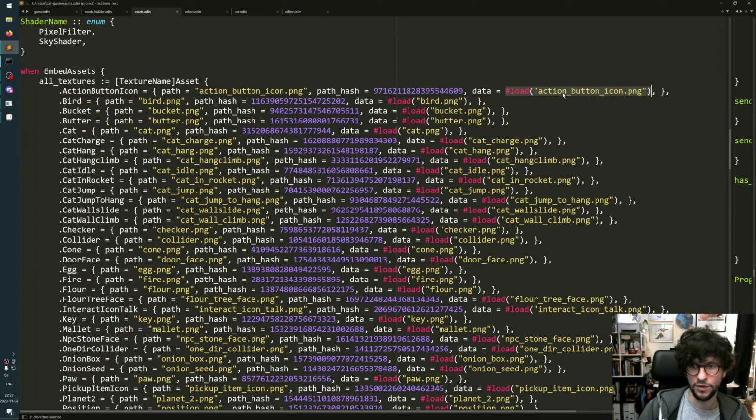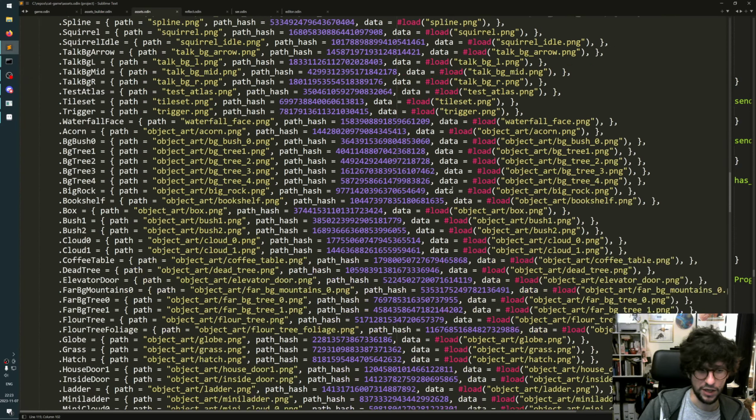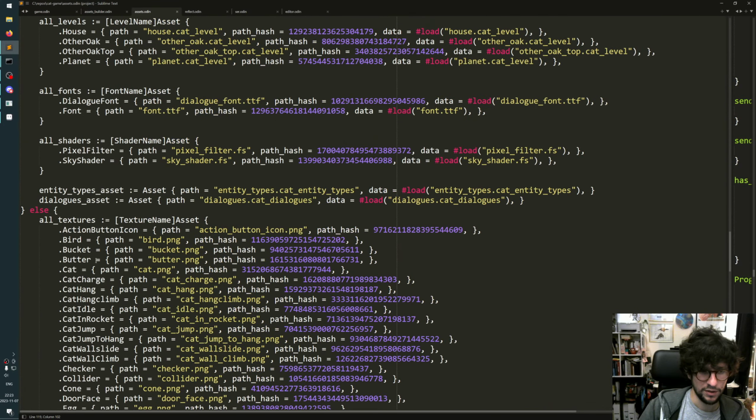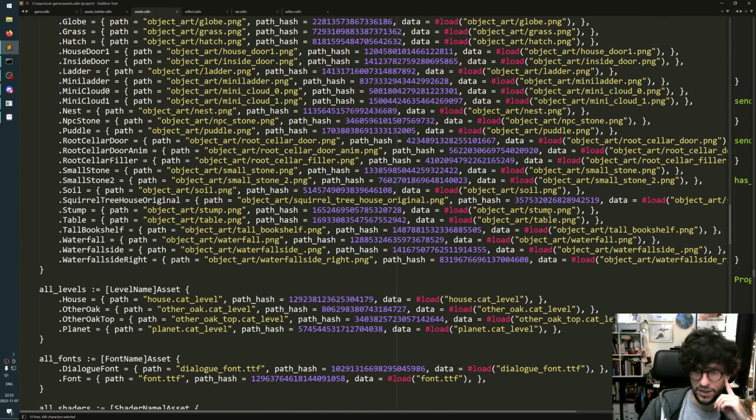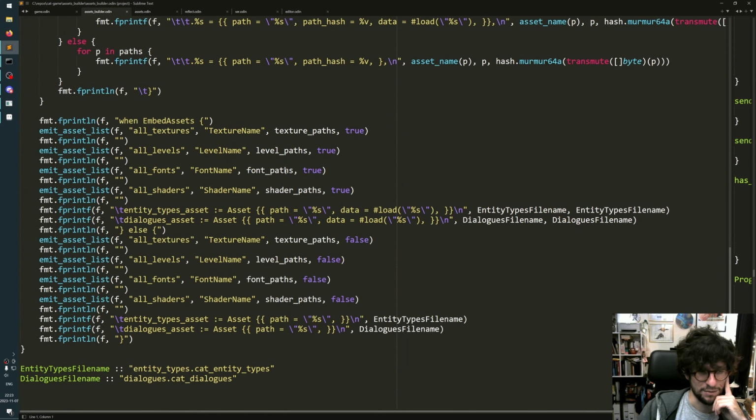Compile time loads the picture in, and I only do that in the release mode. When I play in the editor, I load the images manually, but in release mode I bundle all the images into the exe. So this file is generated by this program that runs as part of my build step.